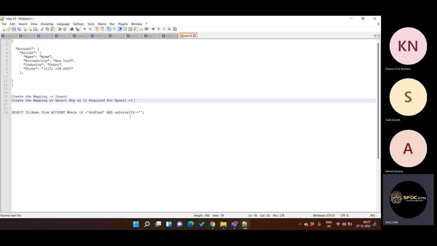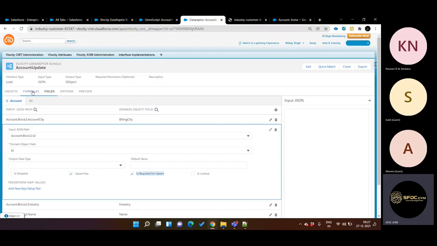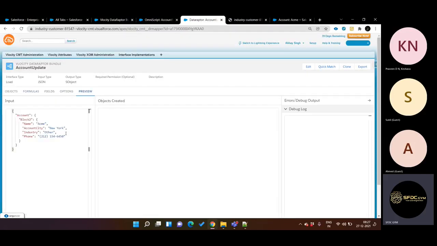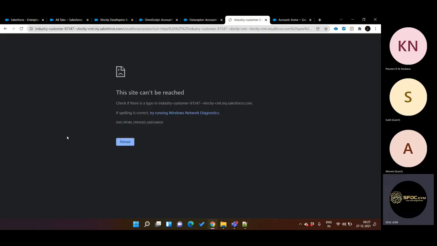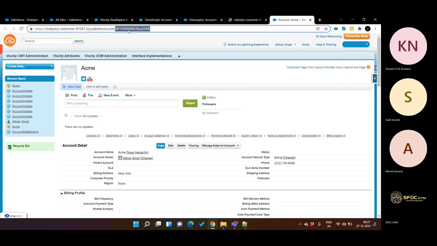Then it will work as expected. Let's first do that and then we'll talk about it. In the preview, I'm adding another node for ID, and here I'm using the same ID.